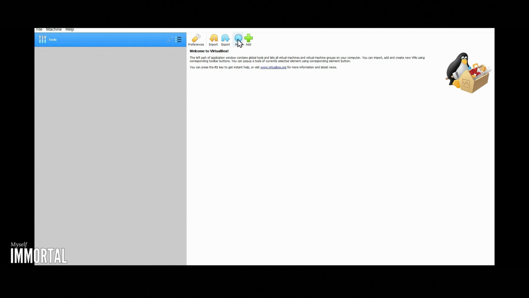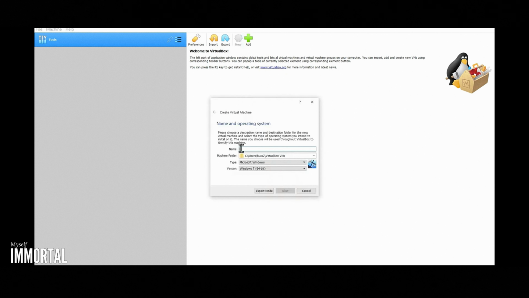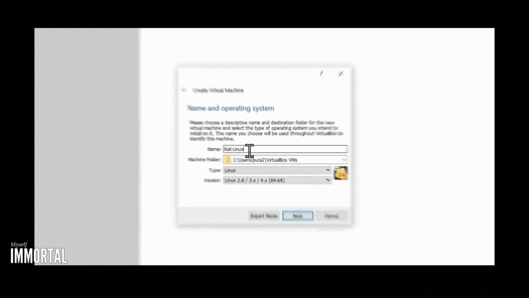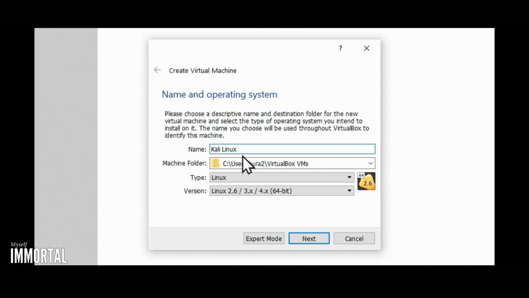We're going to go onto this New button and click on it, which will open this small window that will ask us for some information about our virtual machine. Under the name, we're going to specify Kali Linux, and you can name it anything you want. It doesn't have to be Kali Linux, but just in case you might have multiple machines in VirtualBox later on, you want to have them named properly so you know which machine is which. Next, the machine folder is something that we don't want to change. The type we want to set to Linux, and you will notice if you type Kali Linux, it should automatically set the type to be Linux.